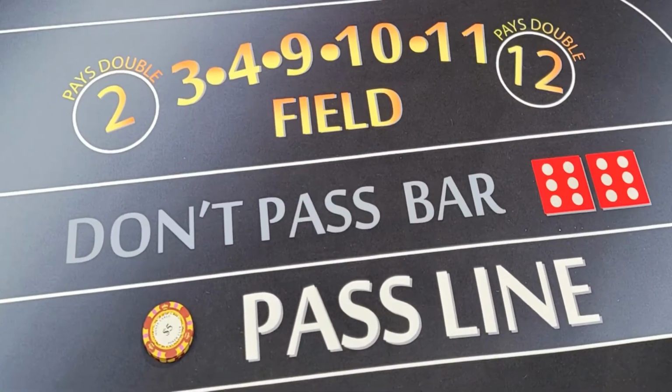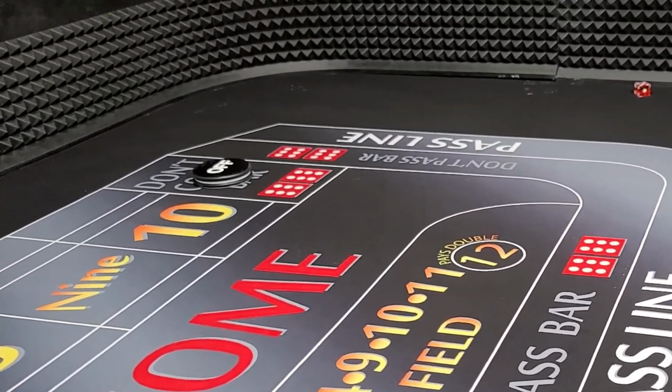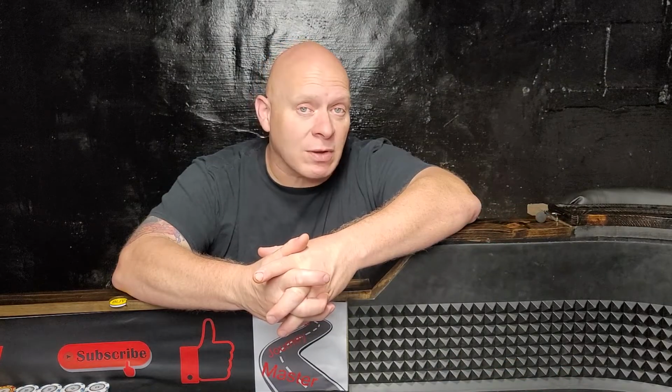Also, in order to be the shooter, you're required to have a bet on either the pass or the don't pass line. Like I mentioned before, the game of craps will begin with a come-out roll. You can tell that the game is in a come-out roll because the puck is in the off position. It's the only time you're allowed to place a base pass line wager.